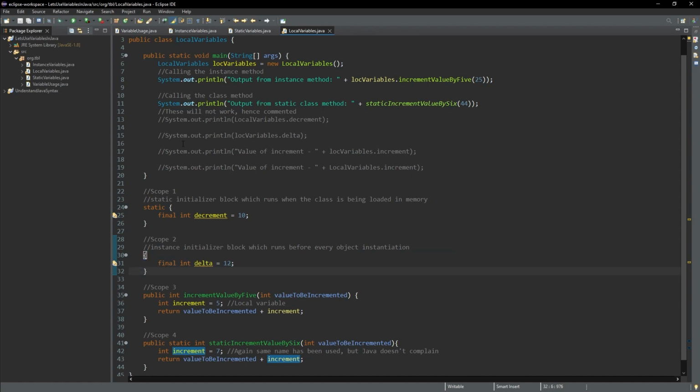I have added a few println statements that you can uncomment one by one and check the output. All of these four statements will error out because the way they have been accessed is an illegal operation in Java. Write the code, uncomment these lines of code and see what the output is. You will see that none of them will be allowed by Java. So these are local variables. They will be accessible within the block in which they are declared and not outside of it.